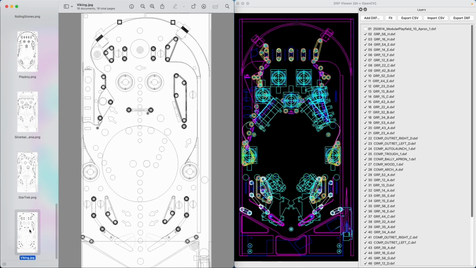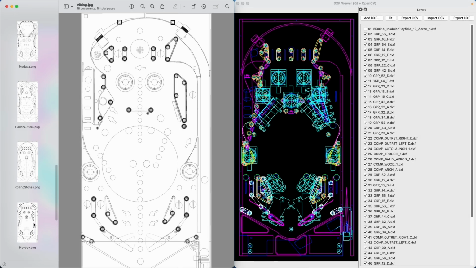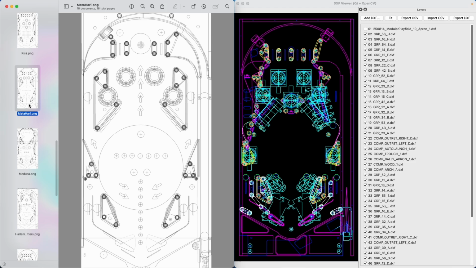Actually, instead of Viking, let's start with Matahari. So I have an image here on the left. Basically, it's the playfield layout of Matahari that someone has drawn up for Visual Pinball. But I'm using that layout to show me which components I need to turn on and off here.